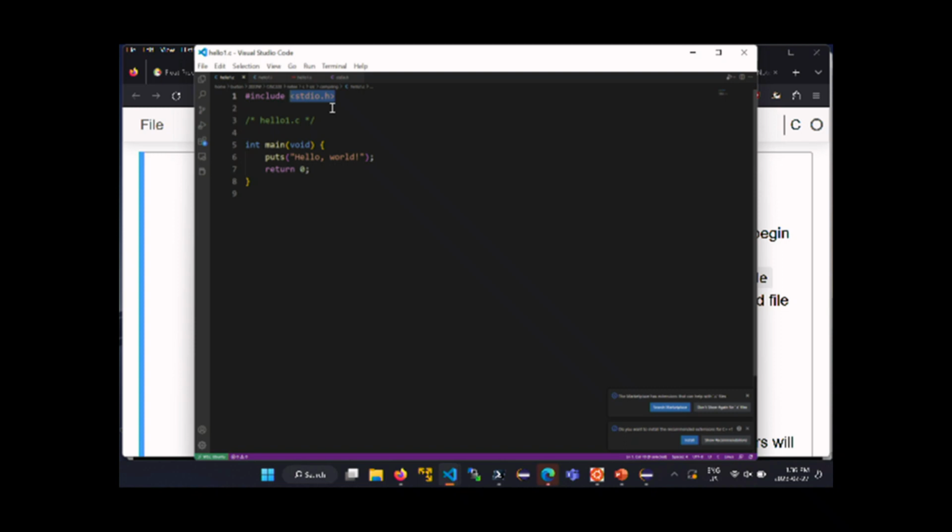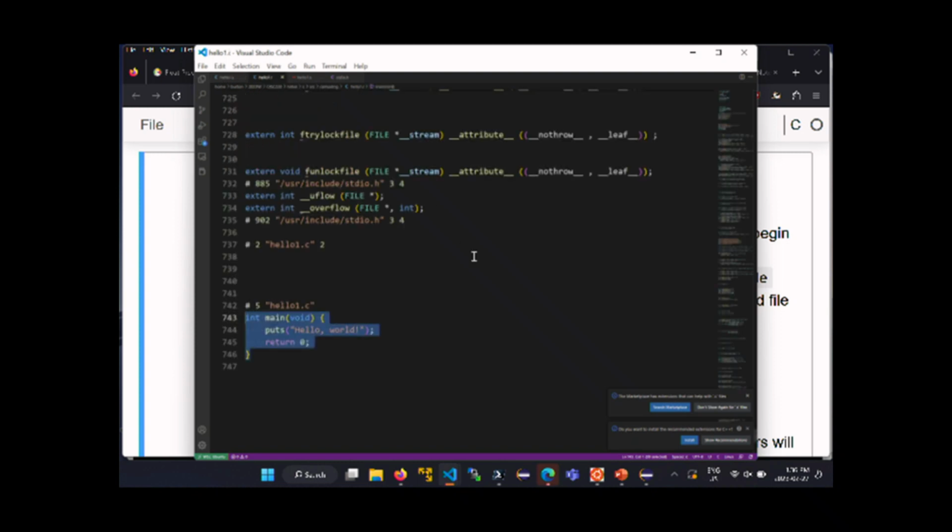A header file can also include other header files. If that happens, the preprocessor also inserts those other header files into your source code. And so that's what an include directive does. It reads the file that's included and drops it into your source code file to produce some intermediate output that the compiler will then read.